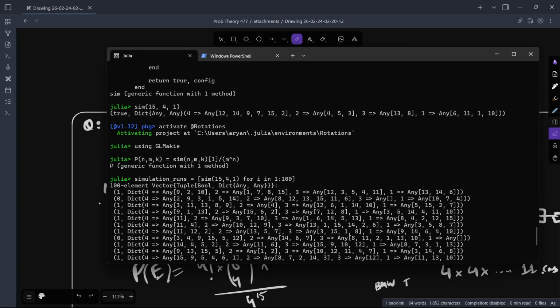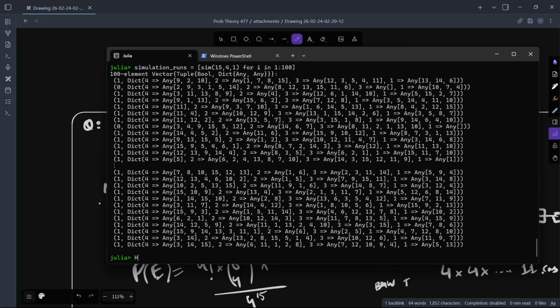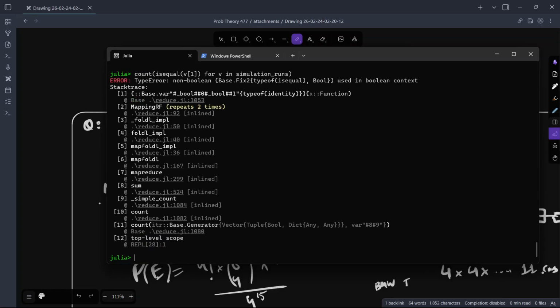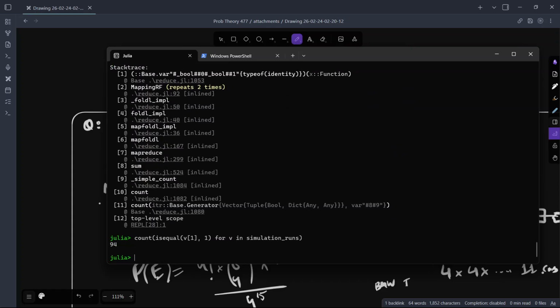Okay, that's why I like Julia, it's fast. Then we want to have the hist of, or well, maybe we don't want hist, but for now we can just say count is equal to, for each run in simulation runs, the number equal to true, or just 94.